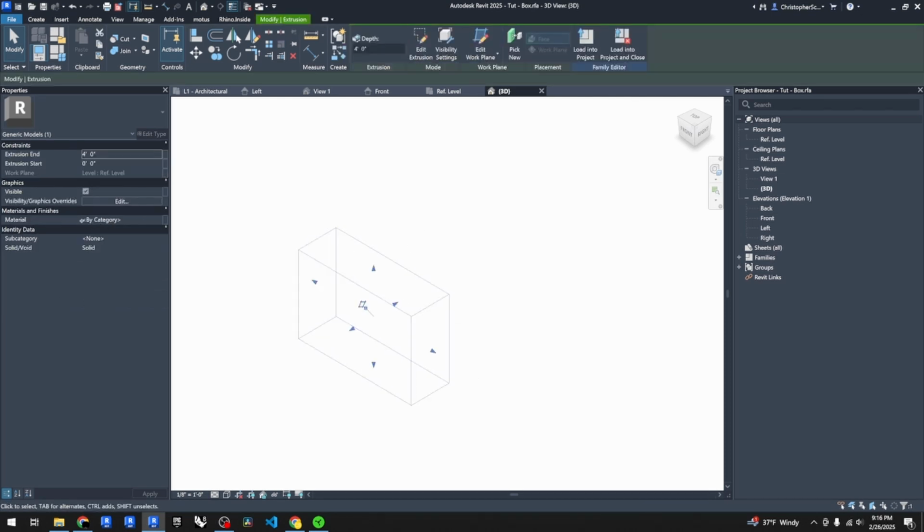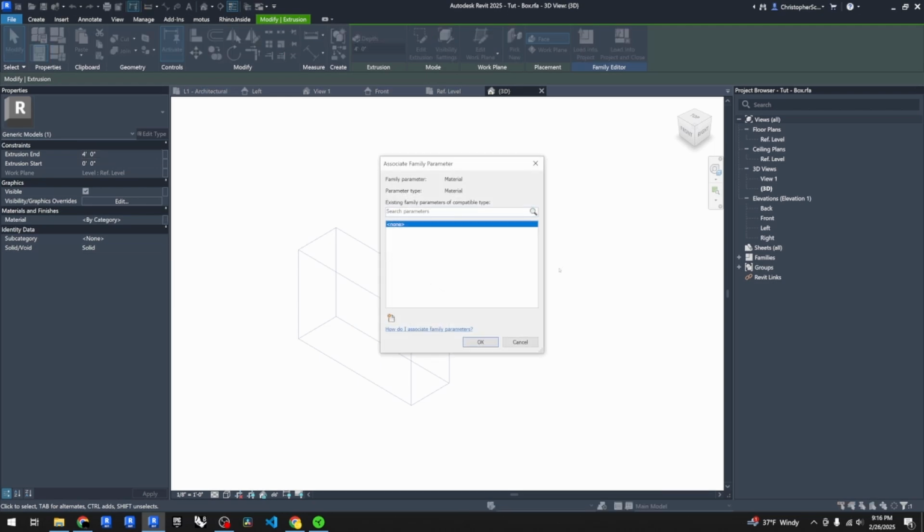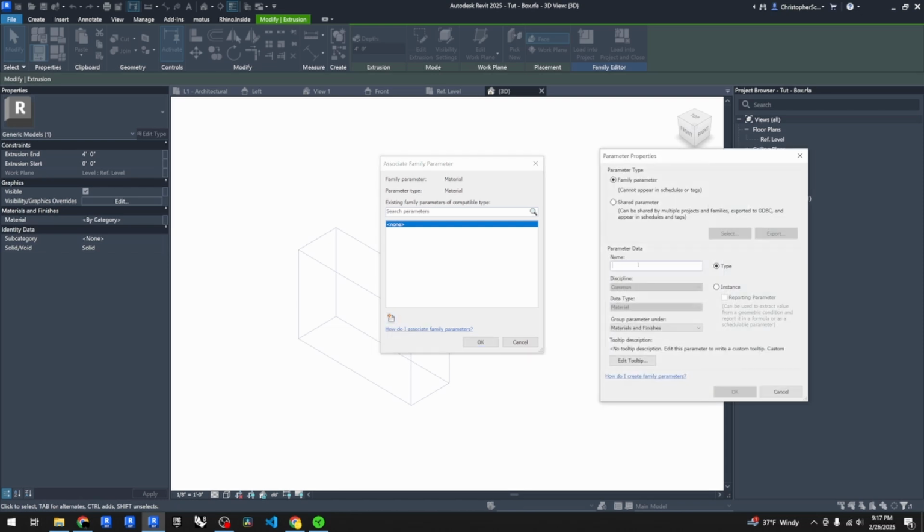And I can see I have my material here, and the material is just by category, and I have a generic model, so it'll be a generic model material. I don't want that. I want to be able to set it when I'm in my Revit project. And so I'll click on this tiny little box over here, kind of a sneaky button. And I don't have any material parameters set, so it's just none by default. And to create a new one, I will click on this little page that looks like a firecracker going off. And I'll click on new material. For that name, I'll call it material.